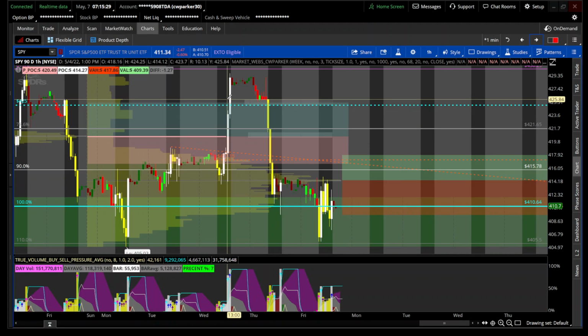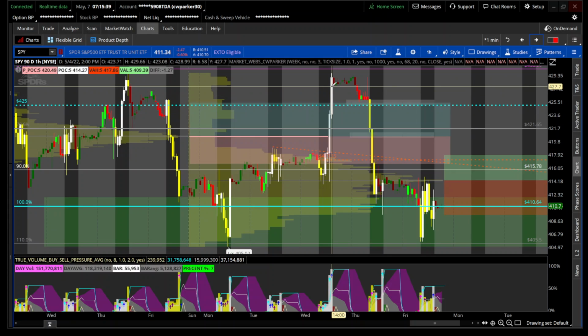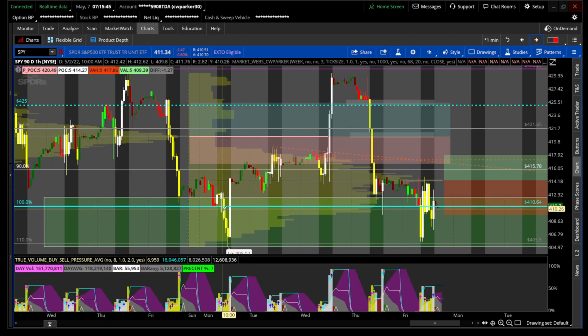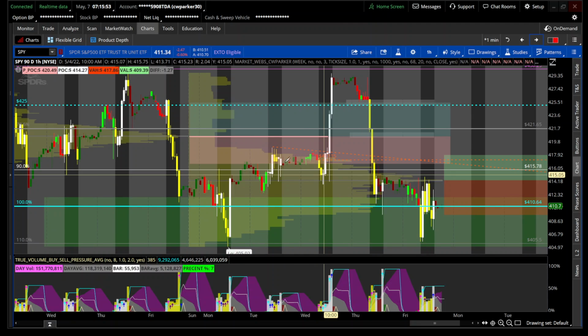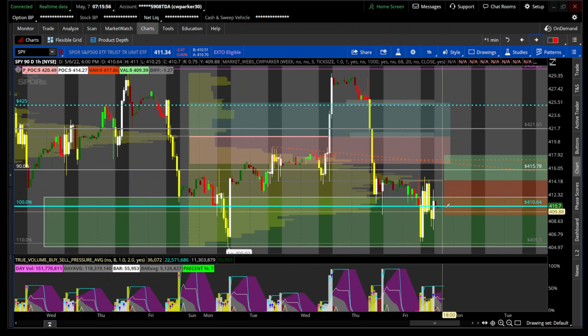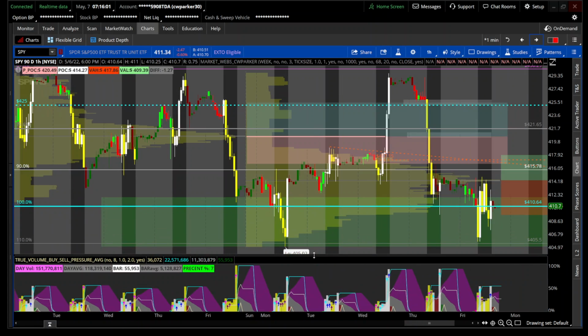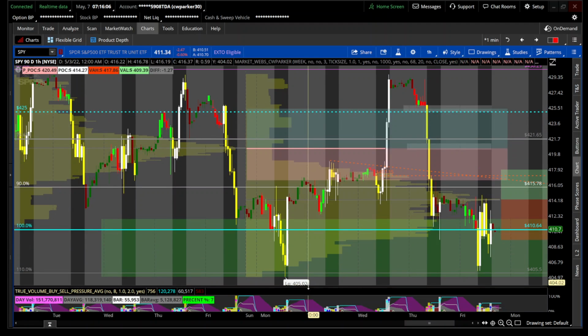And even though it's able to pop above, this pop right here was not volume driven. Even though you have these high volume candles right here, or ultra high volume candles, it wasn't as much as what's going on down here. You can see all this selling volume, buying volume, all this selling and buying back and forth here. And you can see that this area right here is going to be a monster area for SPY to overcome. And you can look right here, there's that 405.02 level right there.